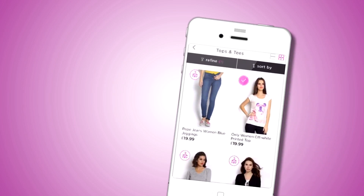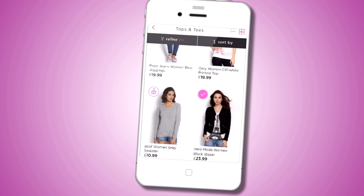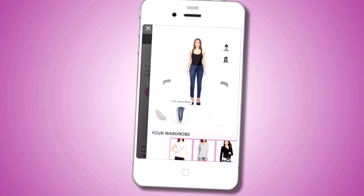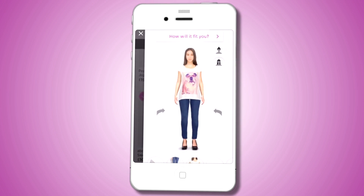We're aiming to improve the whole efficiency of the clothing supply chain by putting the consumer at its heart. What that means for the consumer is allowing them to try on clothes to see how they will fit through creating a 3D version of themselves. For retailers, it means generating size and shape data for their customers for the first time ever, to enable them to target the right customers and make the right clothes, which will have huge efficiency gains for everything that they do.